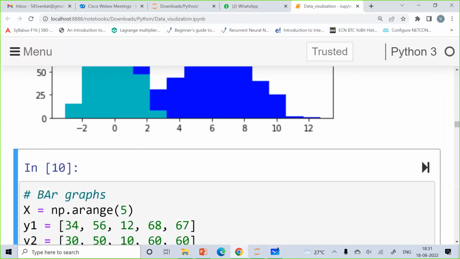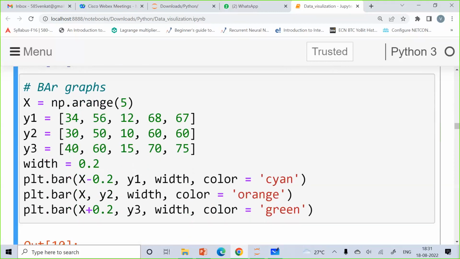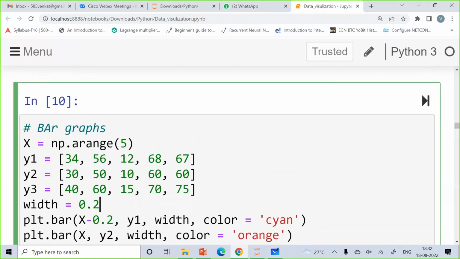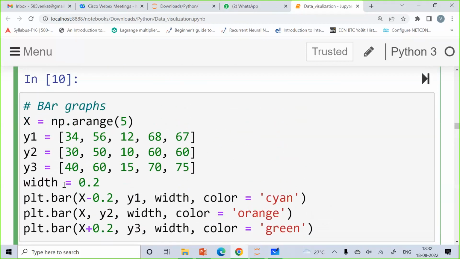All right. The next one is the bar graph. This kind of figure, we often want for comparison purposes, right? To create this kind of figure, I'm generating X and Y coordinates. The different Y coordinates make the different series. X is the same for all of this, though it is a little bit here and there. X is generated using the arange function, a range of 5, and Y1 is this, Y2 is this, Y3 is this, and the width of the bar graph is defined to be 0.2.